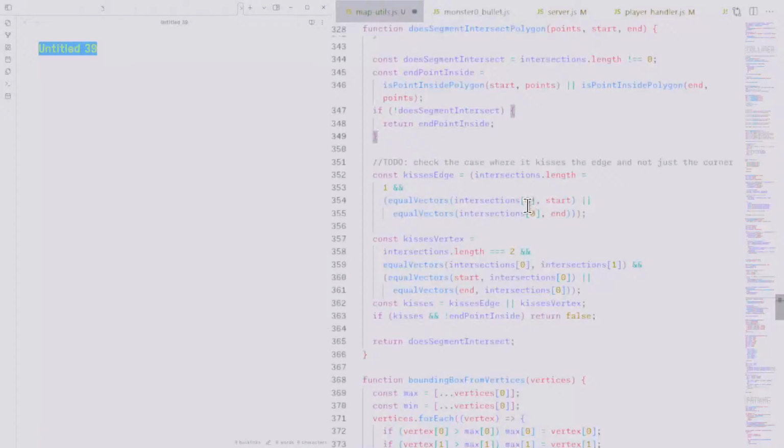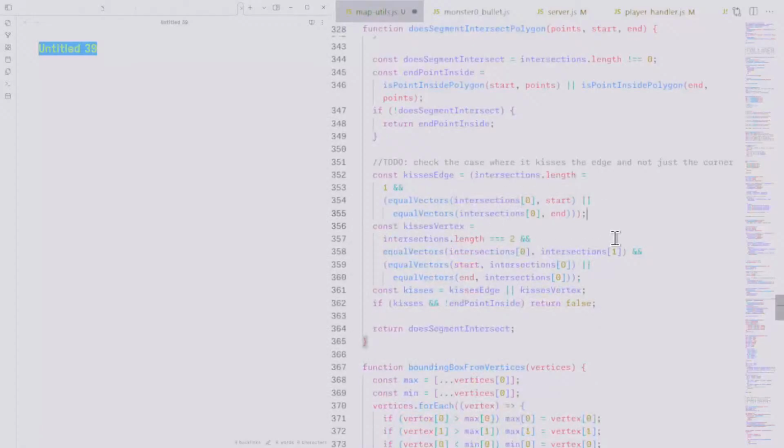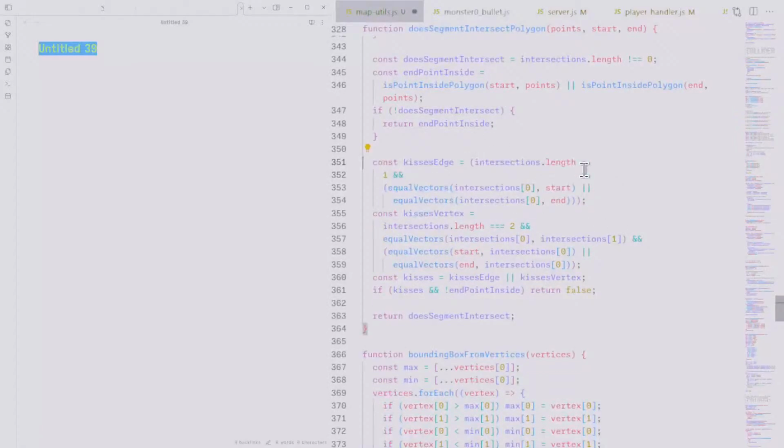We don't want them to count as intersections if it just touches the edge. And that's just what we're calling kissing. But that should do that part.